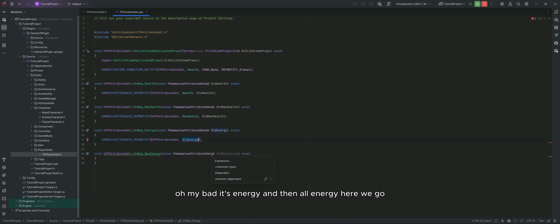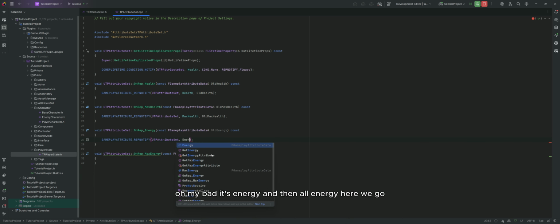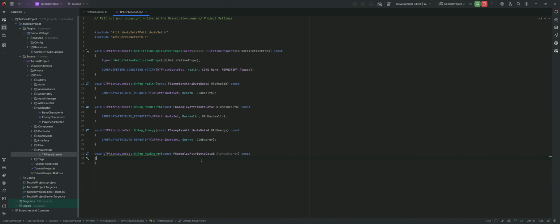Oh, my bad, so it's Energy and then OldEnergy. There we go. Same thing here, but let me just copy this. It's going to be MaxEnergy and OldMaxEnergy. Boom, here we go. Now we have a few attributes.